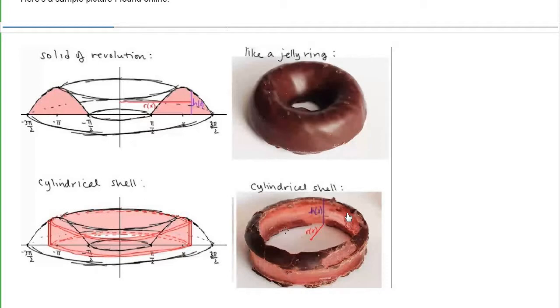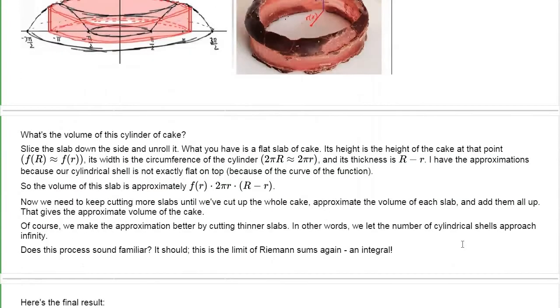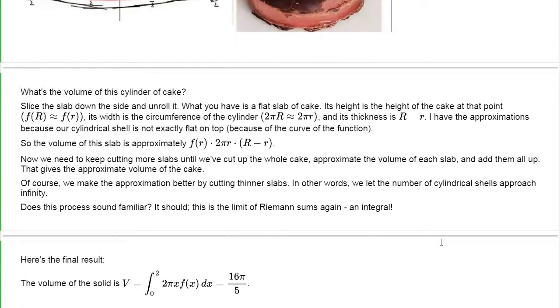So how are we going to find the volume of this thing? Well, what we're going to do is take our knife and cut right here and open this slab up, unroll it, lay it flat. And when you lay it flat, you have something that's almost like a rectangular box type of slab. So what's the volume of that slab of cake when we lay it flat? Well, it's almost length times width times height, treating that slab like a rectangular box.